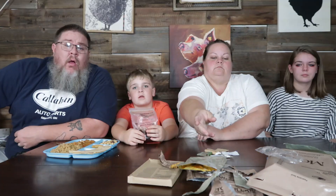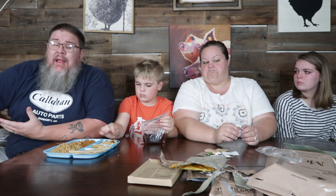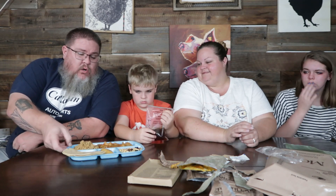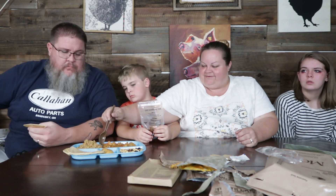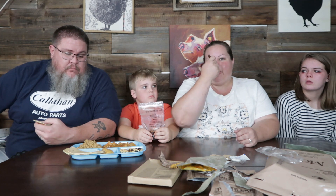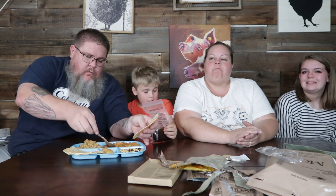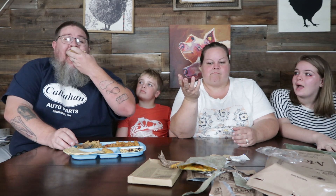The plate is set and it looks delicious! Who's going to go first? I'll take a bite of the meat — actually I'm gonna make a wrap. It's dry, it's not at all spicy, but it has a good bell pepper flavor. The texture of the chicken is a bit off because it's not true portioned chicken — it said it was compressed meat. We've got some Tabasco from one of our other MREs, so now it can be spicy!